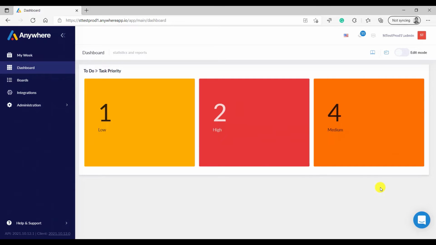Now, next is the dashboard. This is essentially a monitoring place, a screen where you can monitor and track the overall health of your projects across your organization. It works based on the concept of widgets. Widgets can be created based on each individual project, and I'll show you how to do that in a minute.